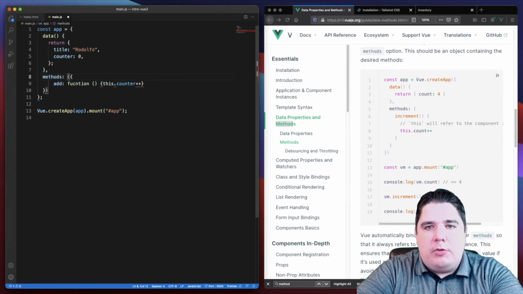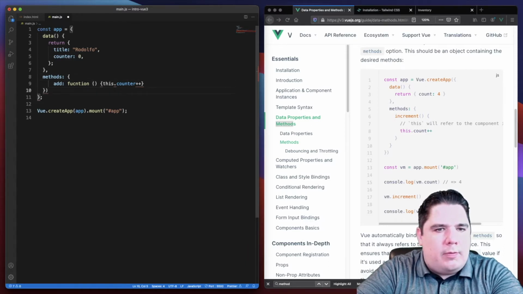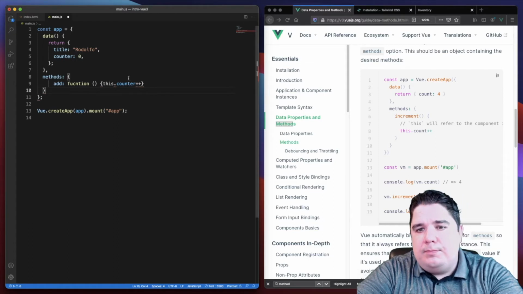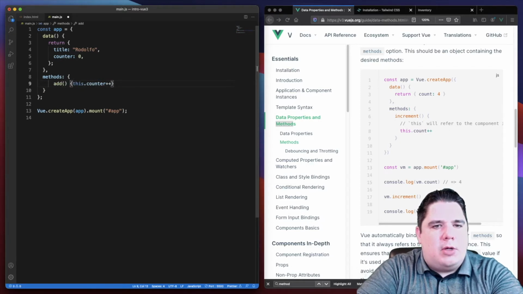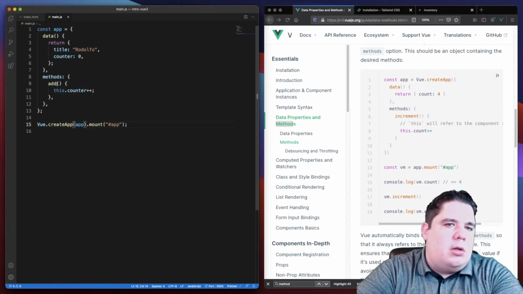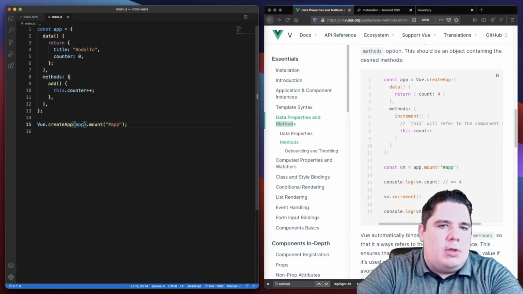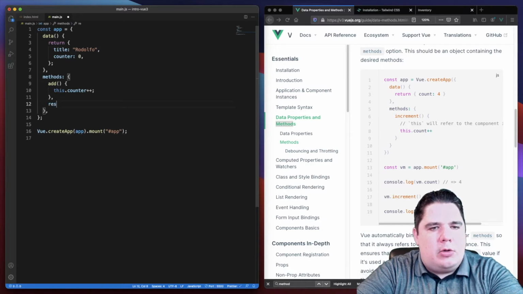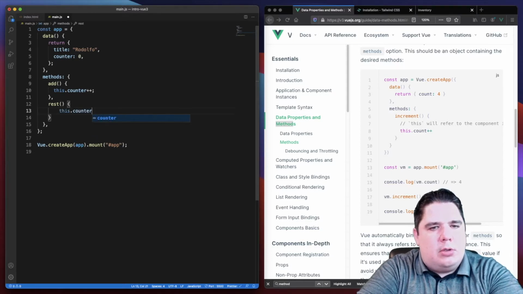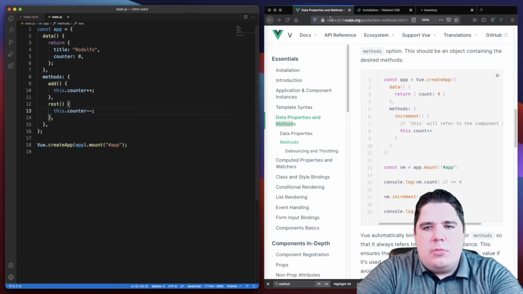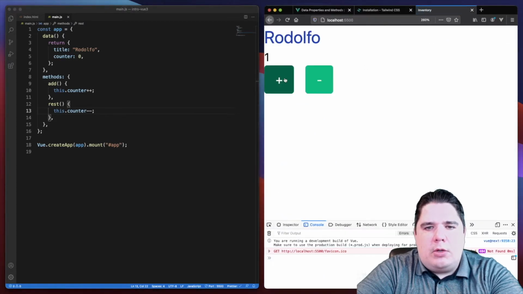I'm relying just on the snippet, and I will show you how to use a snippet. They are really cool to do fast things, really bad to remember how things need to happen. So this is the way. We do methods, it's an object. That methods object will have a function called add, that's pretty much this.counter add. And let's call another method called rest. What we're going to be doing is that counter minus.